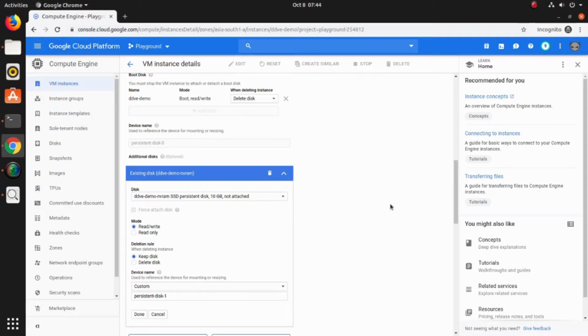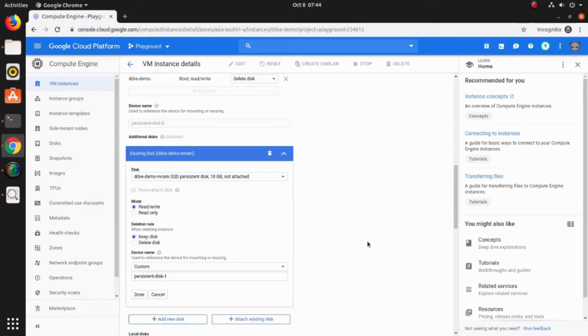So if you are using a 16 TB capacity, it is recommended you add 8 2 TB disks. This will help give you optimal performance on this DDVE.